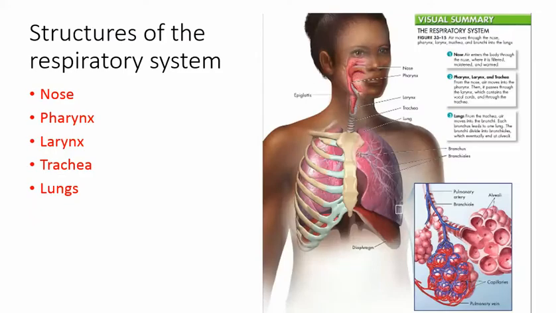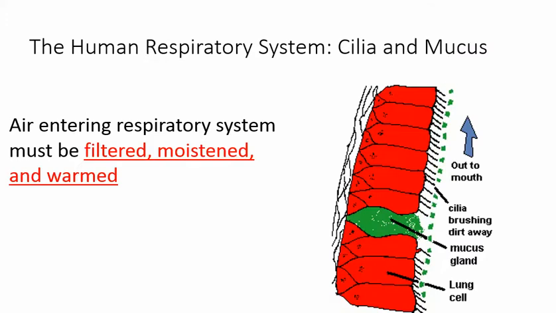When you're looking at the structures of the respiratory system, we have the nose, the pharynx, the larynx, the trachea, and the lungs. Now in the respiratory system, you have a bunch of these little cilia, which are what are moving here. These are like little hairs, and they help to brush away dirt, maybe little particles that are in there. They help protect the lungs from things getting into the lungs. And obviously if you have a lot in your nose or in your throat, you're going to cough, you might sneeze, and that helps to get these things out of your body and away from your lungs.